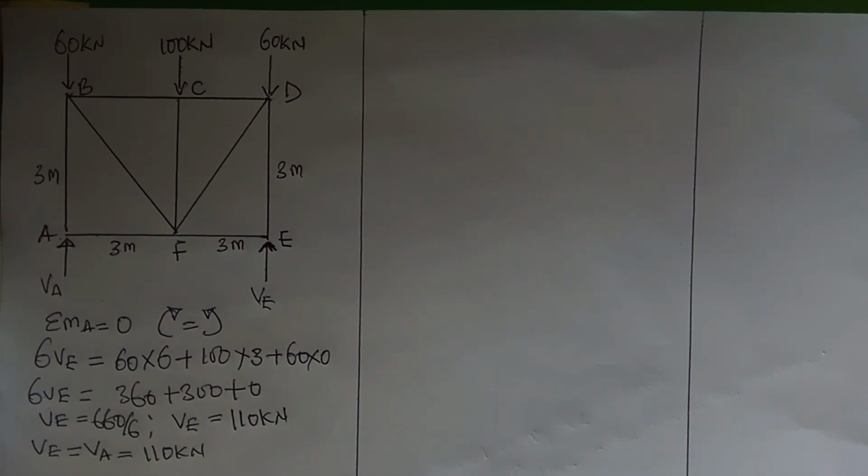So having gotten this, we're going to redraw this particular truss, whereby we're going to assign either tension or compression, as the question demands that we should get the magnitude and nature of the forces in the members. So let's quickly redraw it. In assigning the direction, we're going to apply the method we used when solving the previous problem we posted on this channel. If you have not watched that problem, kindly check the description section of this video, and I believe you will see the link.